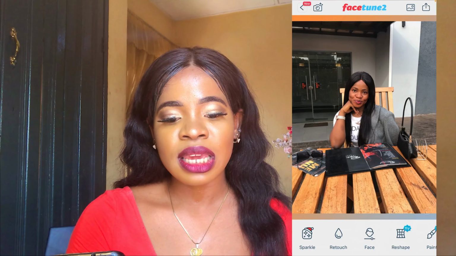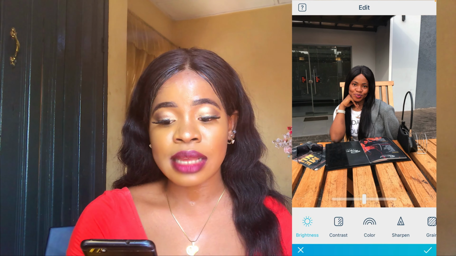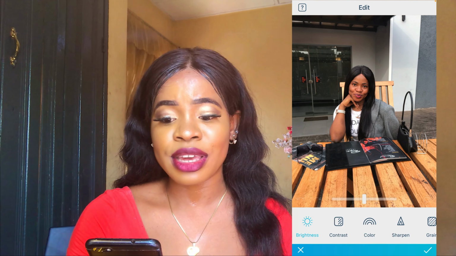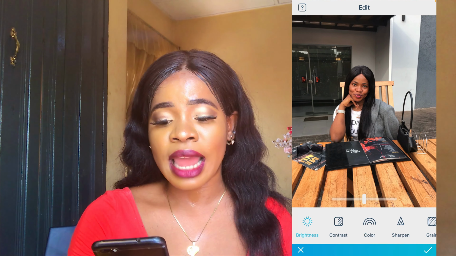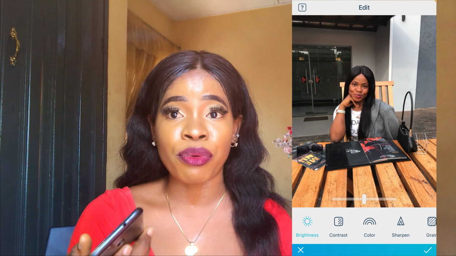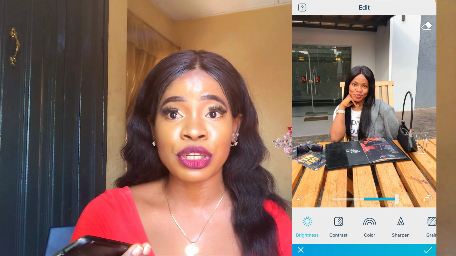So the first thing, after importing the picture, I swipe right to edit. I click on edit, and it pops out like this, just as you can see. The first thing I go for is brightness. Because it's an outdoor picture, I like to increase the brightness just to take away the too much contrast on the picture.